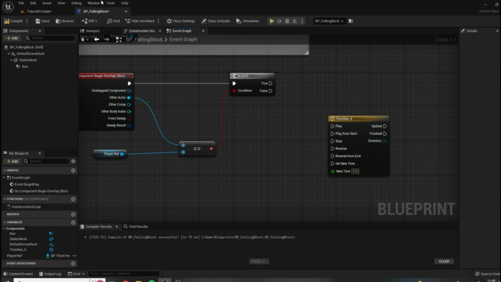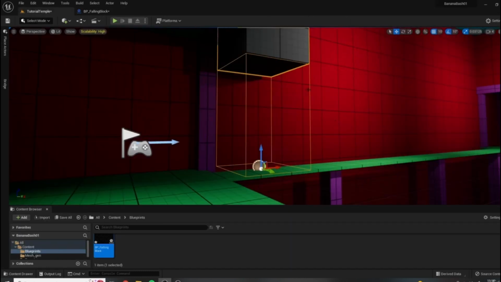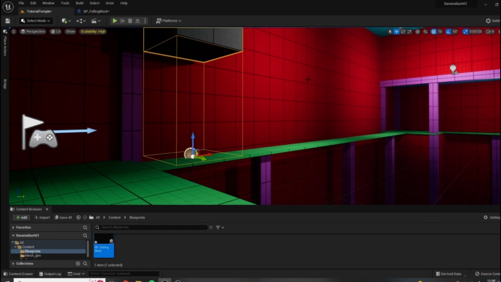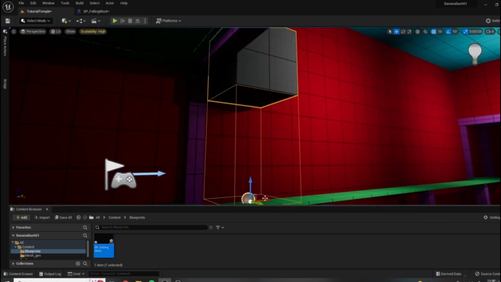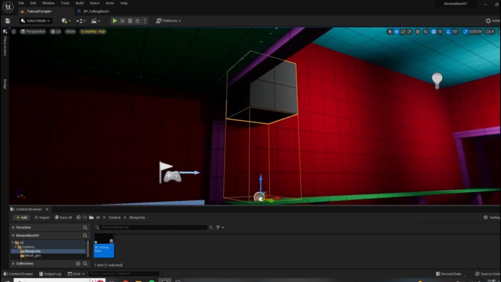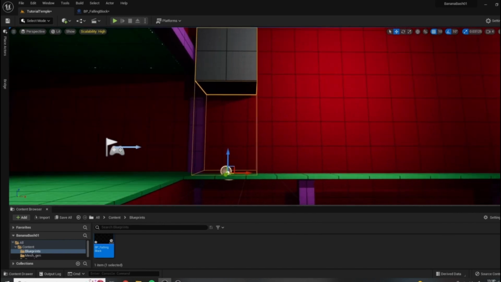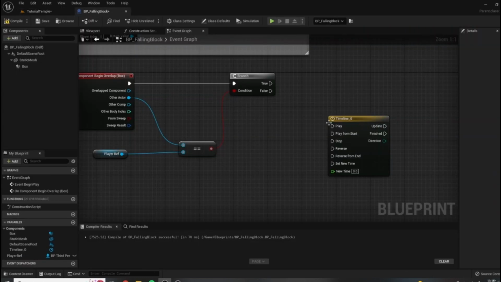So we don't really want any sort of complex physics simulation, because one, this block would probably hit this catwalk and it would go flying off into space because it would bounce, right? Plus, physics simulations are just a little bit too complex for what we need this functionality to be. So we're going to do this with an object animation. To do an object animation, we're going to use a timeline, as I said.